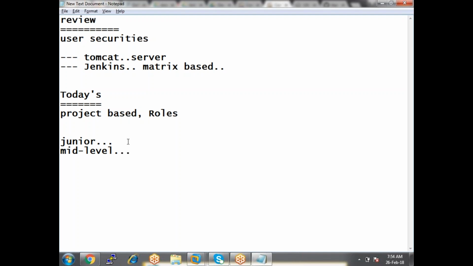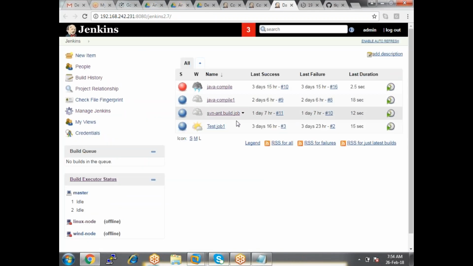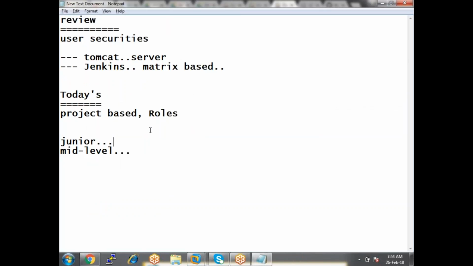Now I want to assign only some jobs to this user. For example, how many jobs do we have here? If you look at the first job, test job 1, it should only be accessed by the junior user.